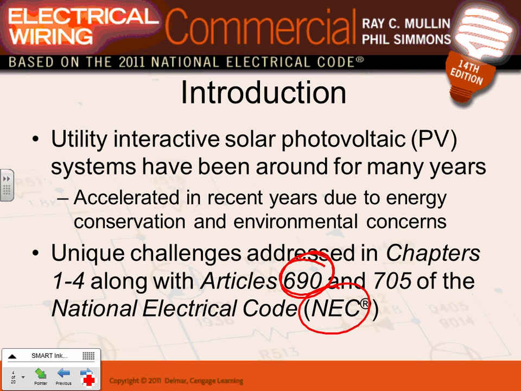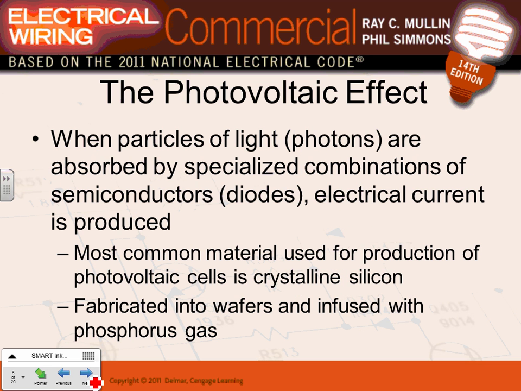The reason why it's becoming a big deal right now is because, of course, we're becoming more environmentally friendly, conserving energy, and the product is cheaper. So there's a whole article about the solar photovoltaic system. There's also Article 705, which talks about how you connect a power plant into the grid. But the main article that we're going to talk about is 690. So why is it becoming popular these days? Because of energy conservation, number one, and number two, because we're more environmentally friendly and the products are cheaper. That's what this slide talks about, though it was done in the 50s.